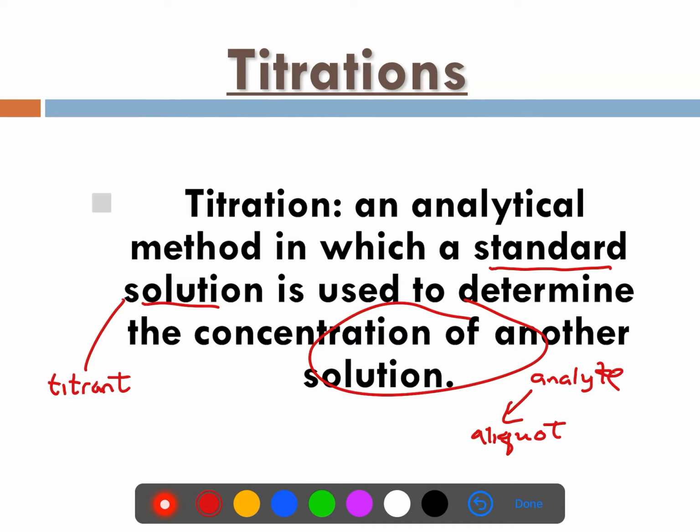So you prepare an aliquot, and then you pour the titrant in using a burette so that you can measure how much titrant you're using. And based upon the volume of the titrant, if you know the molarity, and molarity is moles per liter, so if you know the molarity and you know the volume of the titrant, you know the number of moles of the titrant you used. And you can use those moles to figure out how many moles of aliquot you have reacted.